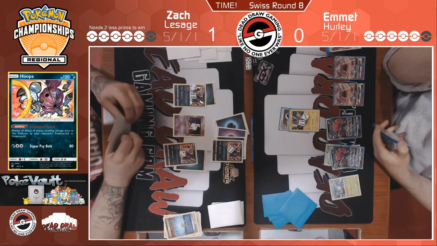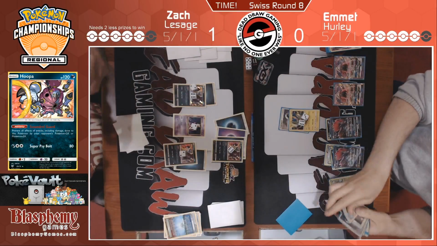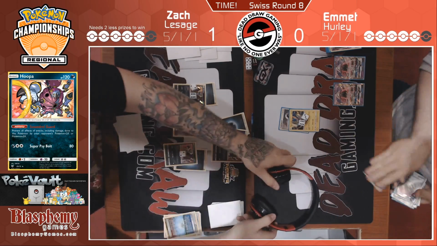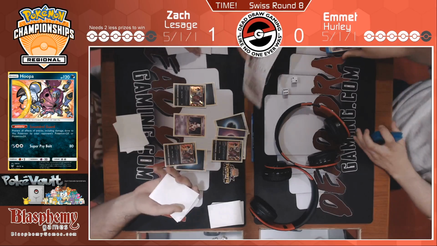All right. I think I just saw the judge's hands come in. That's time. Emmet sees the writing on the wall. Yep. He can't take 5 prizes in 2 turns, especially when there's no GX Pokemon on Zach's side.